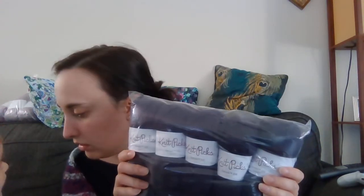Last thing. I have one more. Along with the Felici that I got, I also got enough yarn for a sweater. It's Swish DK in the eggplant colorway. It is 100% fine superwash merino wool. I want to make the Love Notes sweater with it. I'm going to try and actually make a gauge swatch. It's a dark purple. Yeah, it looks black, but it's purple. So that was the last one.